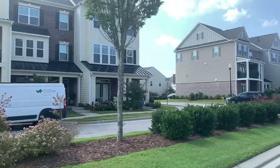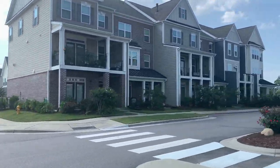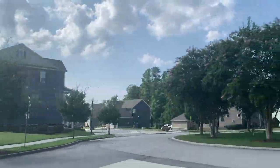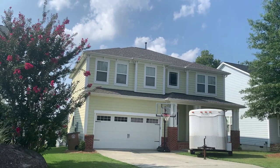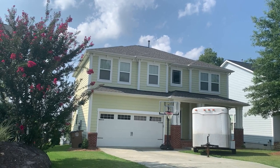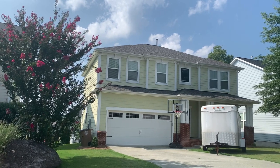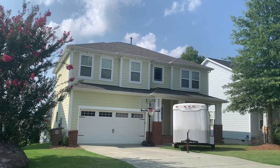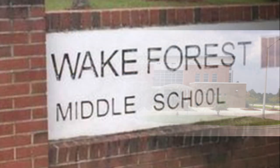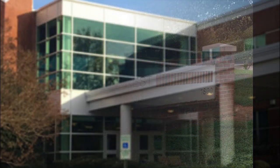I really like the townhome designs out here — a lot of them have an open porch area on the front and a second-floor porch so you can come right out of your bedroom and have a cup of coffee in the morning. Here's a really cool house getting ready to hit the market: a three bedroom, three bath home on about a quarter of an acre, just over 2,400 square feet, listed at around $370,000. Austin Creek is currently assigned to Sanford Creek Elementary School, about 10 minutes away, and Wake Forest Middle and High School, about 10 to 12 minutes away.